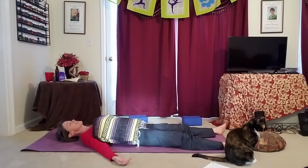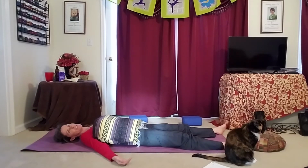And I recommend that you take at least a couple of minutes here in Shavasana, just to relax and let go, let your body absorb the benefits of the practice. And surrendering.